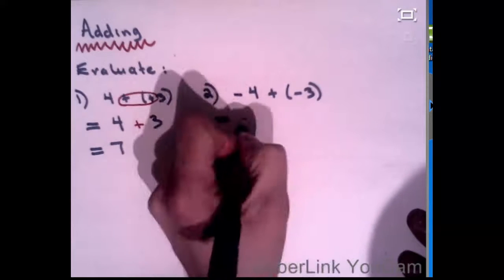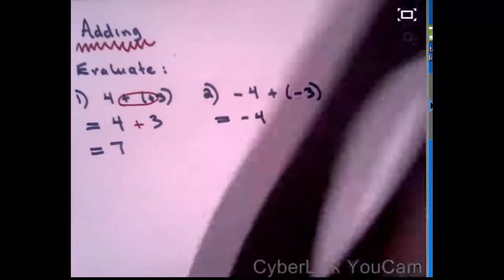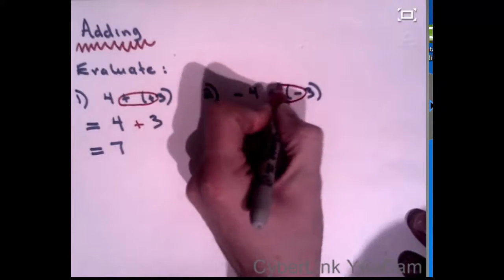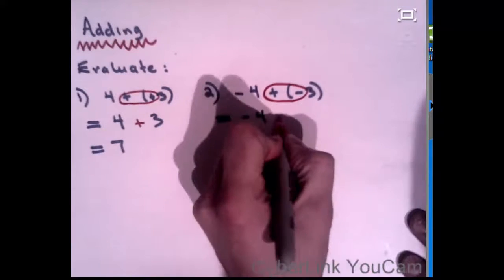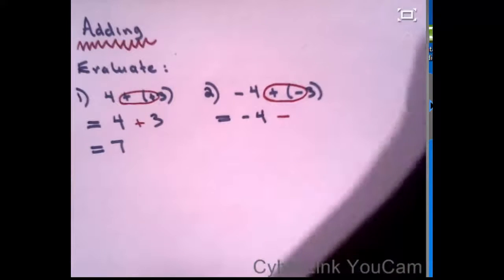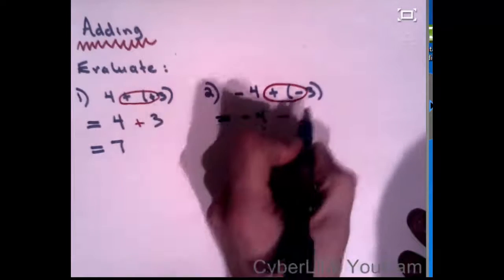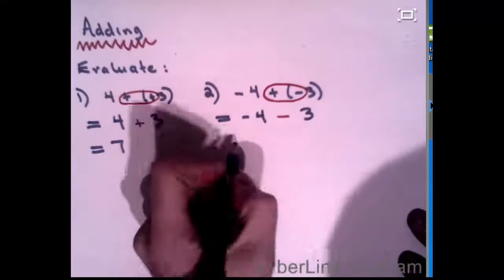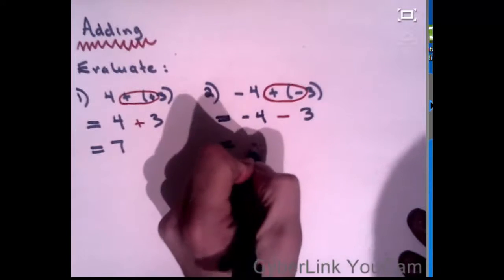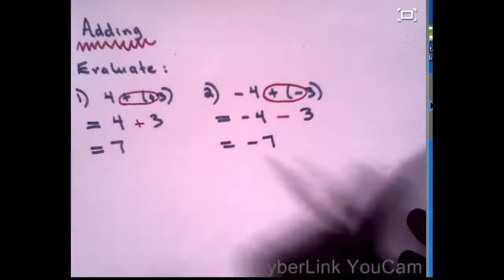First off, minus 4, you have to keep this sign. But when these two signs meet, plus with minus is actually going to result in a minus. It means to take away. So it's negative 4, take away 3. These two signs become negative. And you'd be down 7 things. You'd have negative 7.